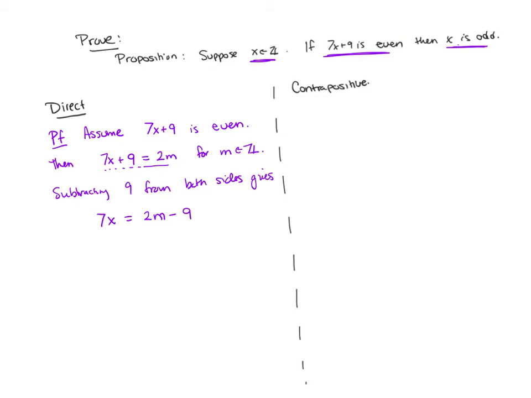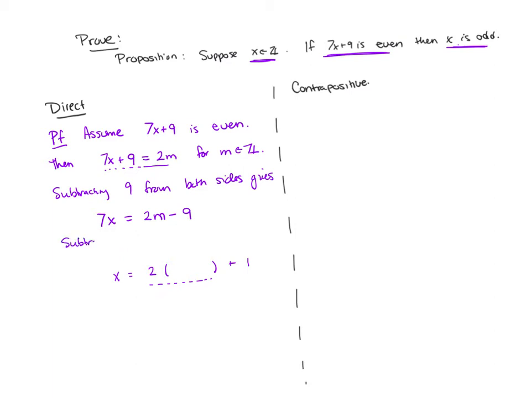So we ask ourselves, where can we go from here? I know that I want to try to show that x is 2 times something plus 1, because that's going to allow me to say that it's odd. So I'm allowed to push even things. I'm allowed to push things that I know their sign over to the other side. So what I can actually do here is subtract 6x as well. So let's see what that's going to look like.